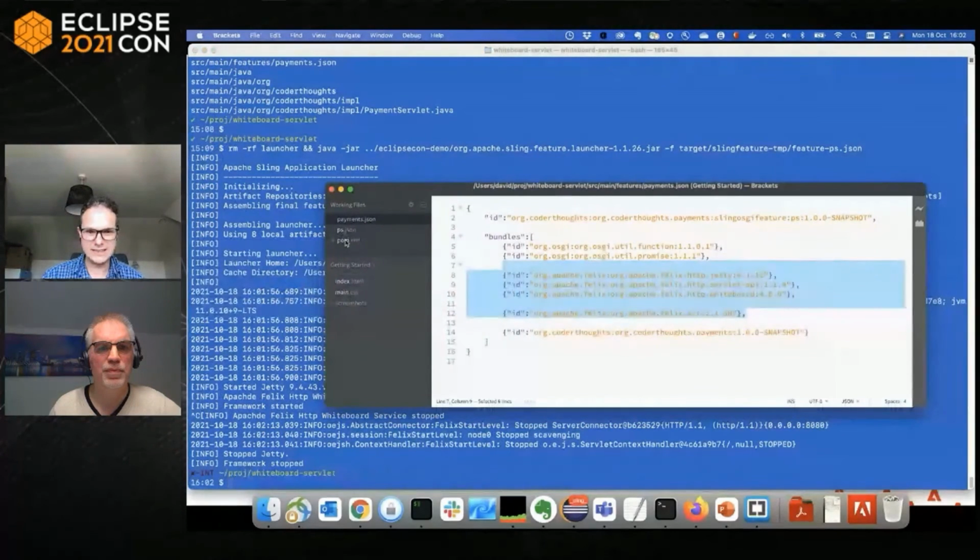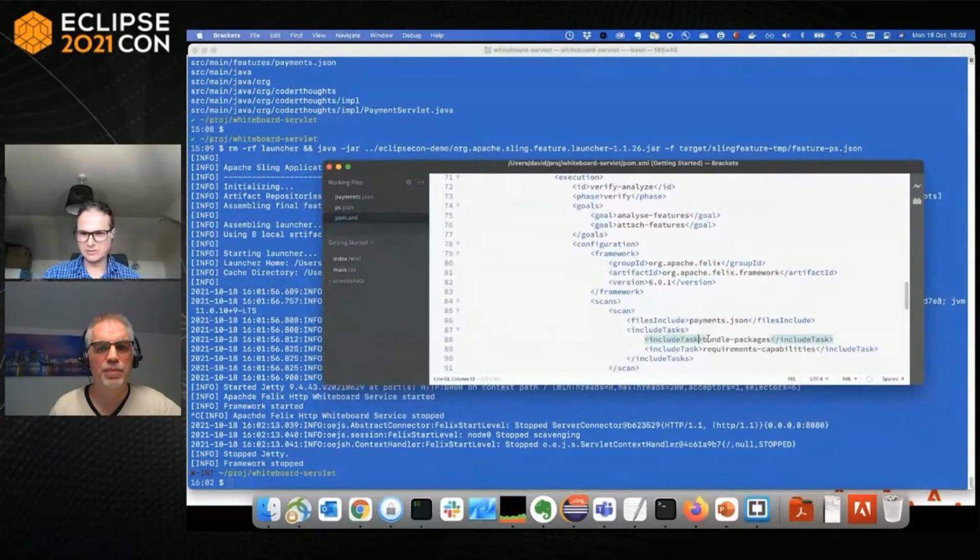Now let's have a quick look at another capability we can use here, and that is the analyzers that Carsten just mentioned. Now I only configured 2 here. This one checks that all the imports are satisfied by exports, and this one checks that all the requirements are satisfied by capabilities.